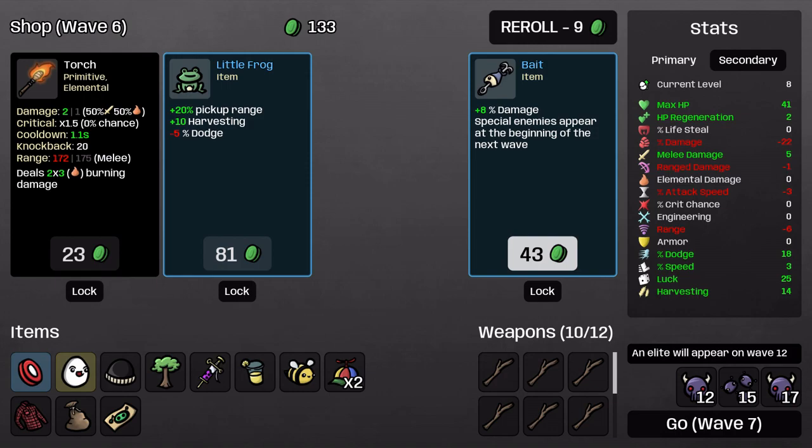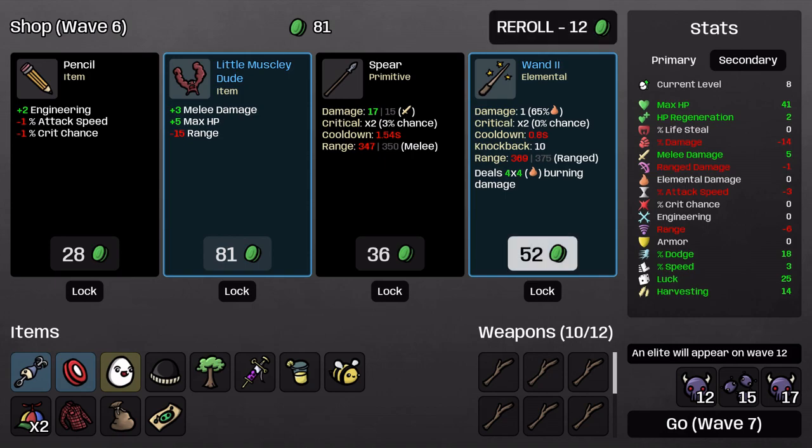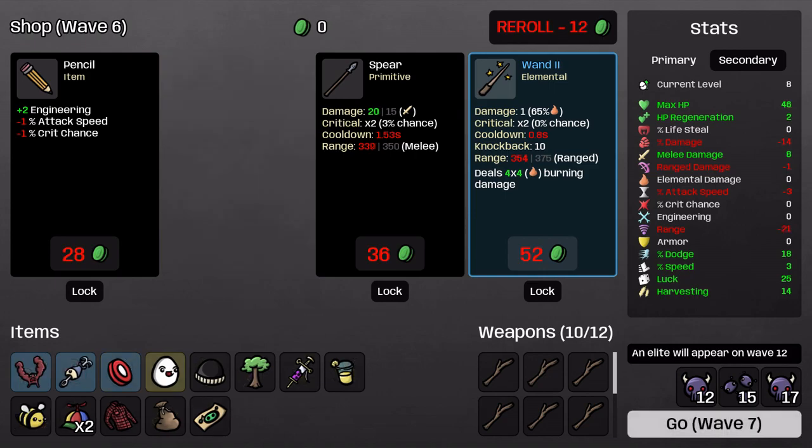Now the bait is interesting. Where, what are we, wave 6? We probably could take the bait here. Oh, let's give it a try. Let's be risky. Why not? And we're still looking for sticks. Melee damage and HP is good. Minus range. I don't know if the minus range is too bad for our stick build here. We've got exactly 81. Look, he's calling my name.